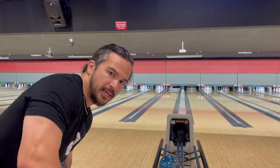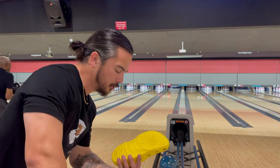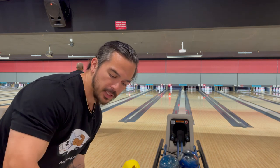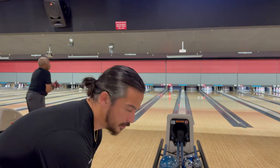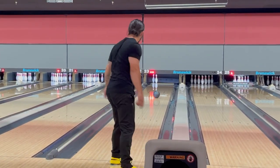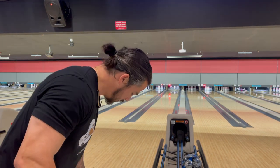Does anybody know if heat shrinks Crocs? Because these have been in my car for like the last 2 weeks. It's been 100 degrees out and they're extremely tight. It's like hurting my foot. Might need some new bowling Crocs.